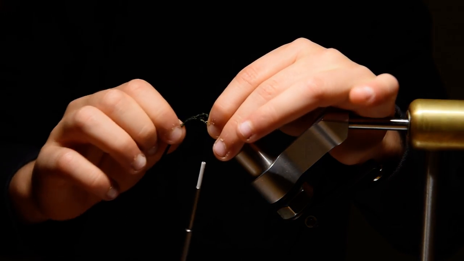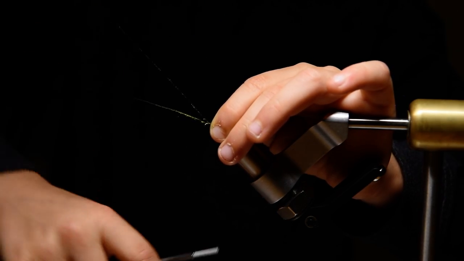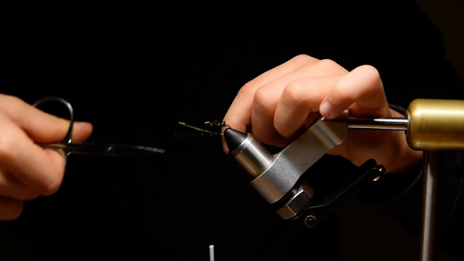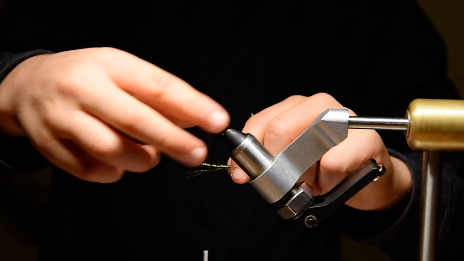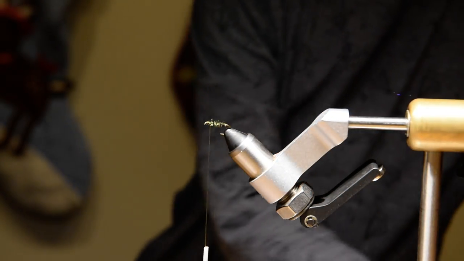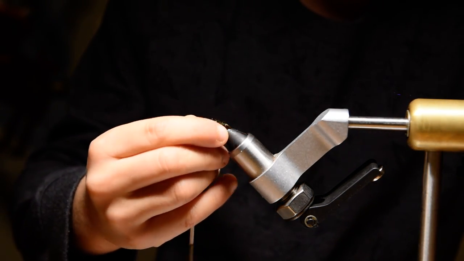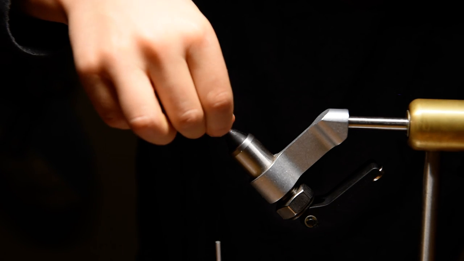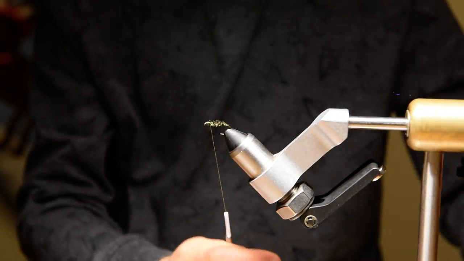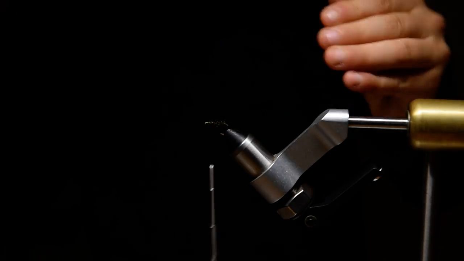And go ahead and tie that off. Just snip these off once more. Now that we got that, we're going to just wrap it back a slight ways a little.